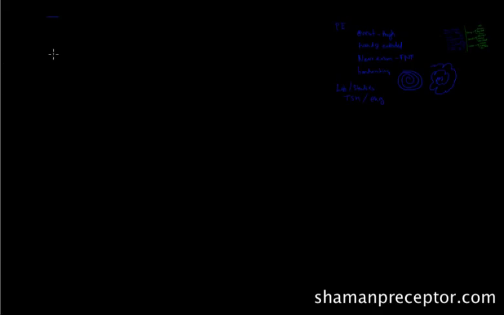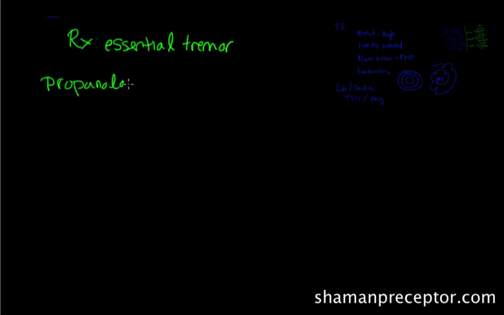Okay, so finally, we're going to want to talk about treatment. So if the patient has Parkinson's, based off of your exam, you should refer them to neuro. If you find that they have essential tremor, then there's a few things that you can do in the primary care setting first. First, there's propranolol. So what you should know about propranolol is it's about 50% effective. So you should see it work for about half the time.